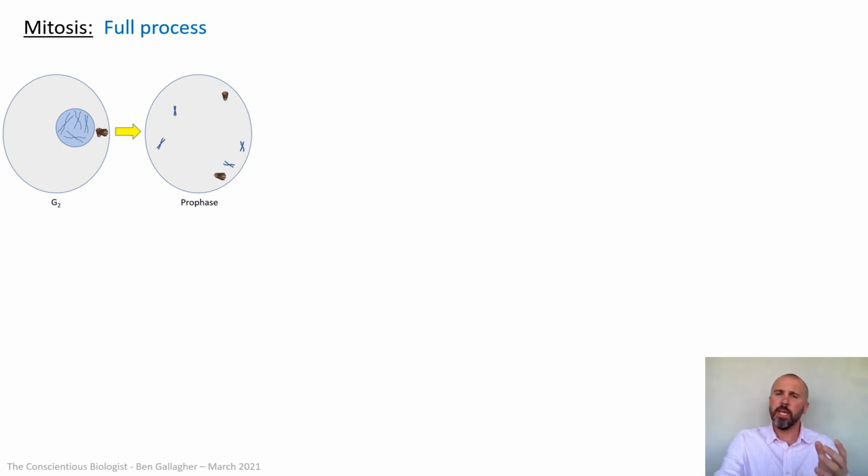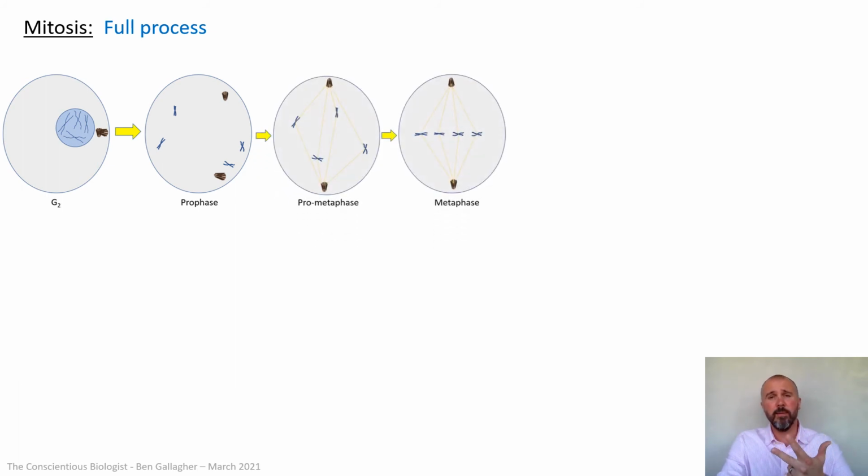Okay, but here we go. We've got G1 that led us into mitosis. G2 is still part of interphase. Remember, G2 is not part of mitosis. But for prophase, those 3 key events of the nucleus disintegrating, chromosomes coiling up, centrioles migrating. Then I'm going to include the pro-metaphase on mine, just to show how you got to metaphase, for the chromosomes aligning in the center, pulled there by the spindle fibers.